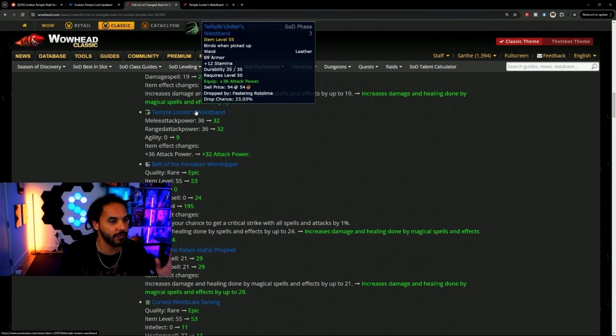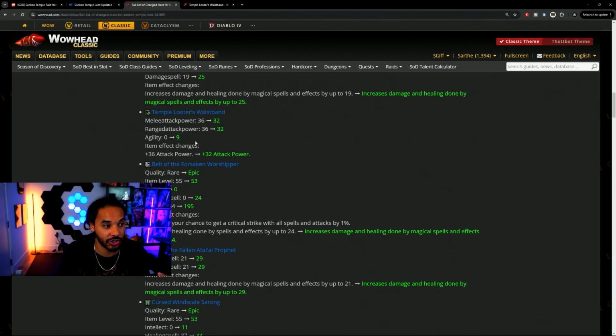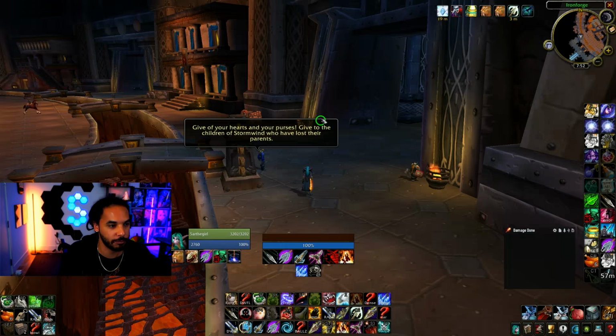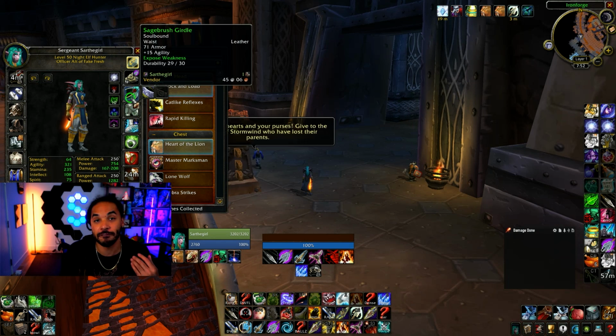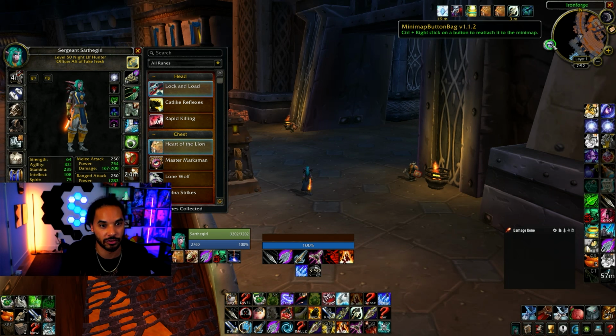Like, let's look at this belt, which was not used by basically anybody. This was 12 stamina, 36 attack power. Now this belt is 9 agility and 32 attack power. So that is actually gonna be your best belt. Instead, you were using a 15 agility belt as a hunter as your best in slot ranged belt.